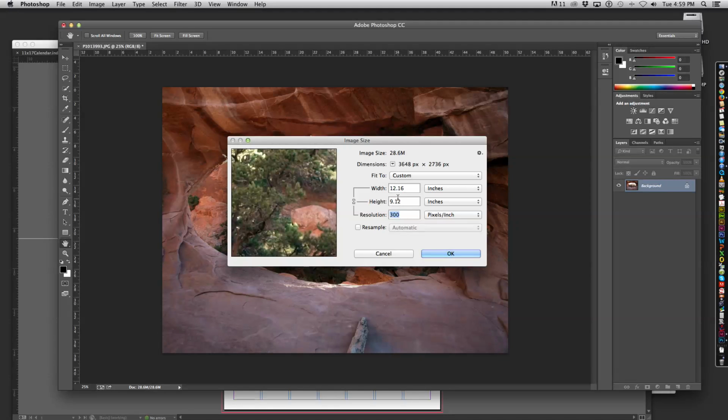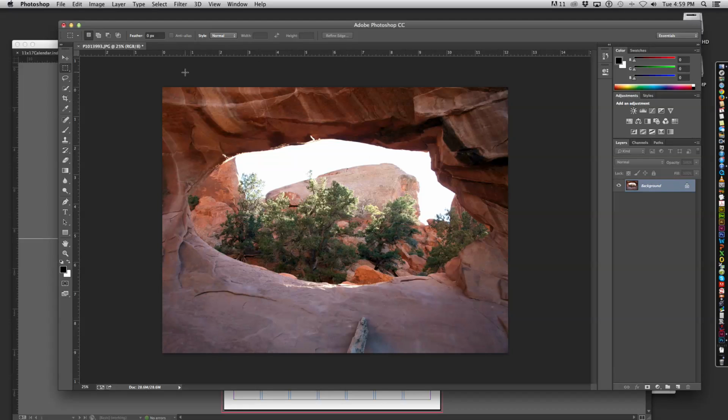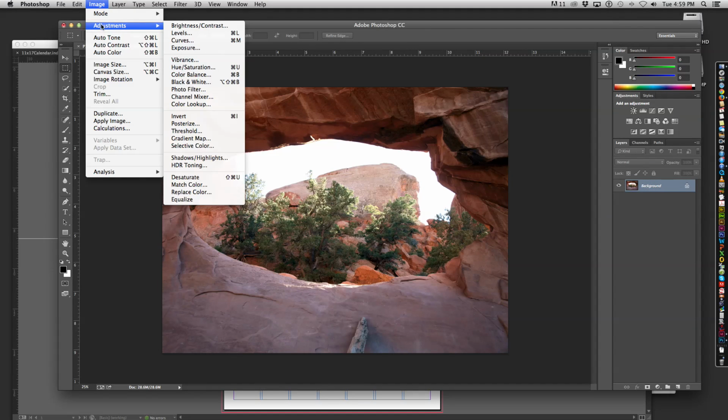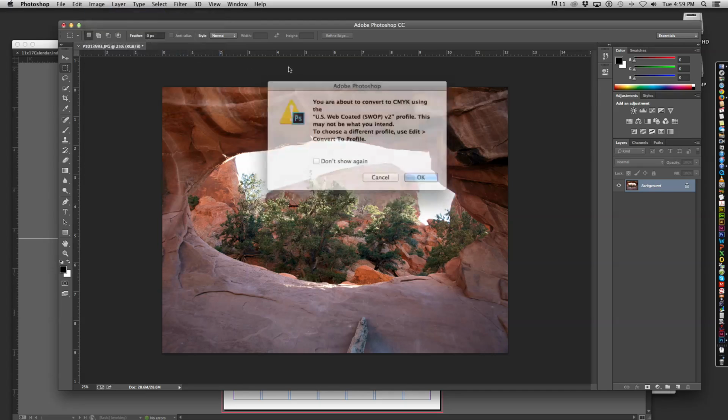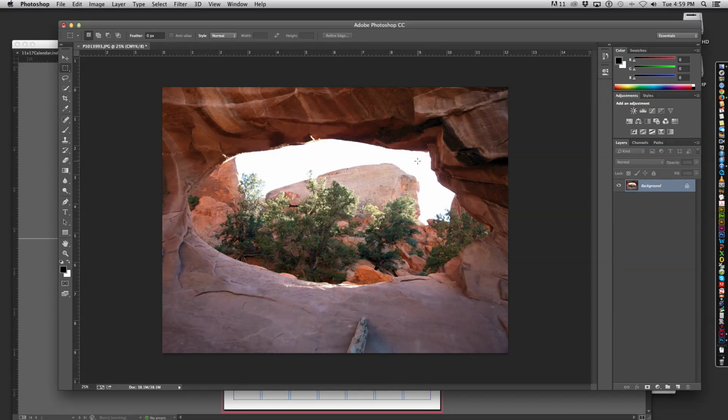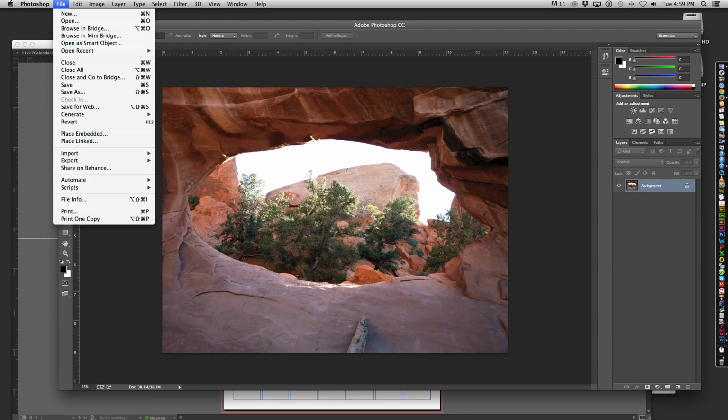You should see those change, and we're going to go from 50 inches to 12. Okay, if you click OK, you can see that that's a nice big photo we can work with. The other thing is we want to change the color mode, image mode, and change that from RGB, which is typically what most cameras shoot at. All digital cameras are shooting in RGB. We want to change that to CMYK, assuming that this is going to print. Okay. So we change it to CMYK, and then we're going to save it.